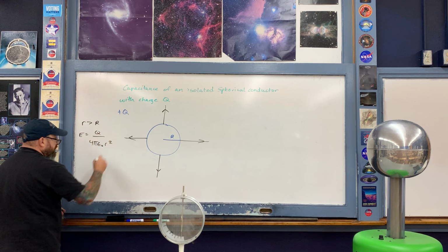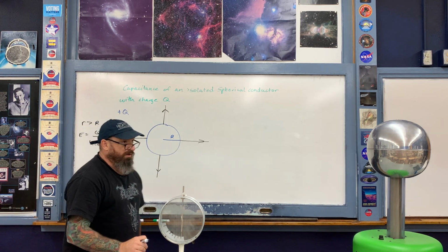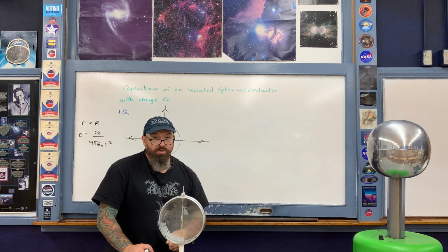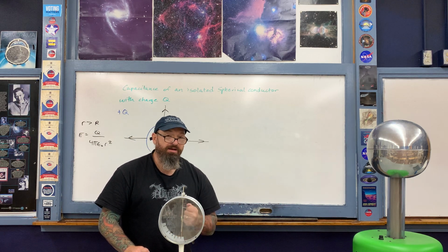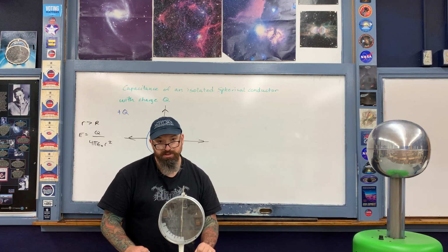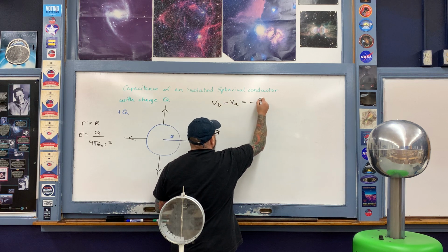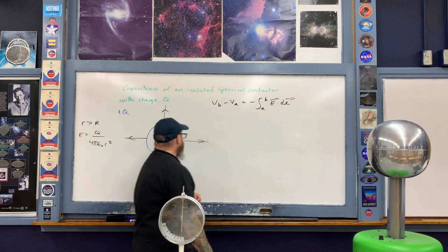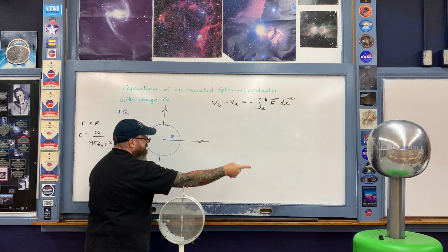It's this expression here. And then let's now find the potential difference between this plate, if you will, the surface of the globe, and the other plate that is infinitely far away. Once I have that potential difference, then capacitance is equal to charge divided by that potential difference. This will give us the capacitance of this isolated spherical conductor. So we're going to set up this integral, from the surface of the globe at position capital R all the way out to infinity.